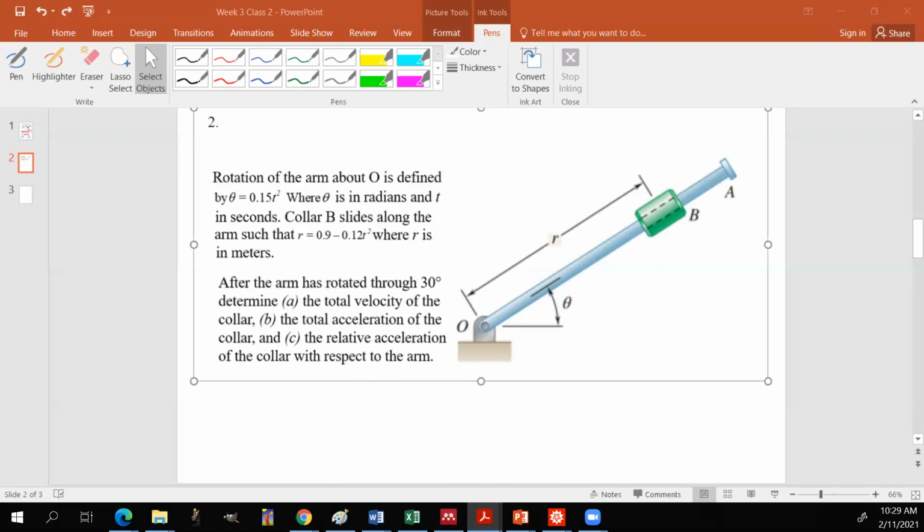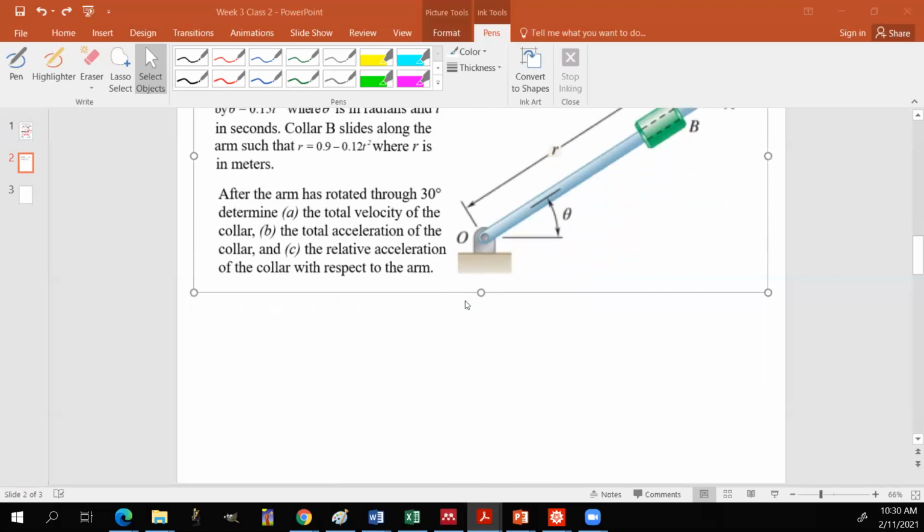Are we going to use rectangular coordinate system? Are we going to use the tangential normal coordinate system? Or are we going to use the polar 2D coordinate system? The polar one, right? Because you're given theta in terms of t, you're given r in terms of t, and you have all of those derivations out for you, right? So the way that we're going to go about it is we'll find out what the time is when the angle is equal to 30 degrees. And then we basically have all of the information we need to essentially solve the problem, right?